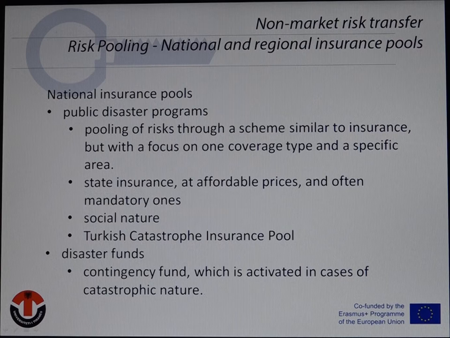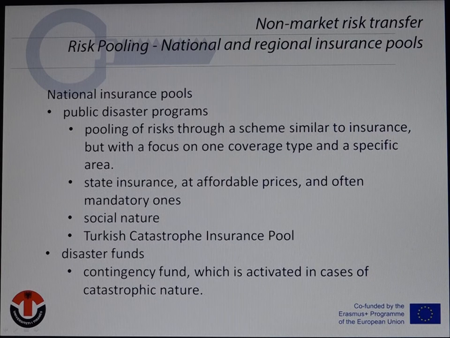Public disaster programs can work in two forms, which may or may not be related to the insurance activity. In the case of public disaster programs, the scheme works more or less as an insurance scheme, with specifics or changes ranging depending on the state or type of coverage. In the case of disaster funds, the schemes resemble more a contingency fund, which is activated in case of catastrophic nature. Using one or the other form is related to the nature of disasters that may hit a country, especially their severity and the financial ability of the country's government that has to deal with them.